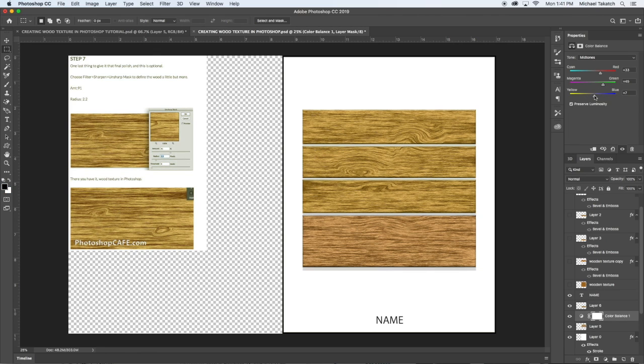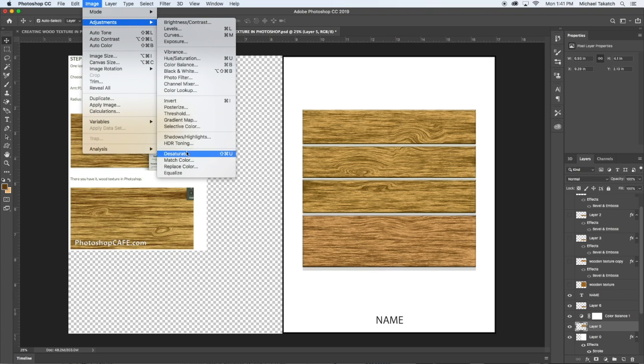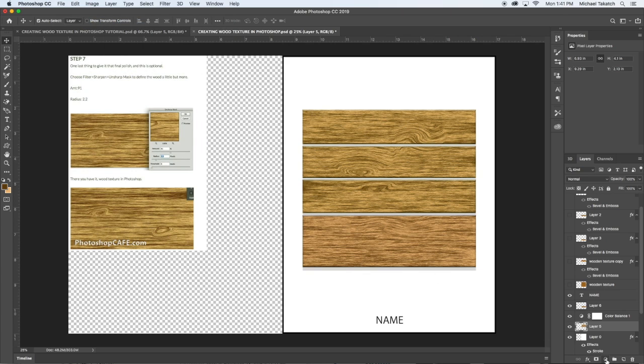Okay, so I can change the color of the wood like that, and it gives you a nice adjustment to it. The other option is that these same functions or features are still up in here. So image adjust, hue saturation, and all of these things that you see here will be affected here, but they'll be permanently attached to that layer. The nice thing about the layers panel is that you can adjust them, trash them, or just affect certain layers themselves. So it makes it a little bit easier to do that.